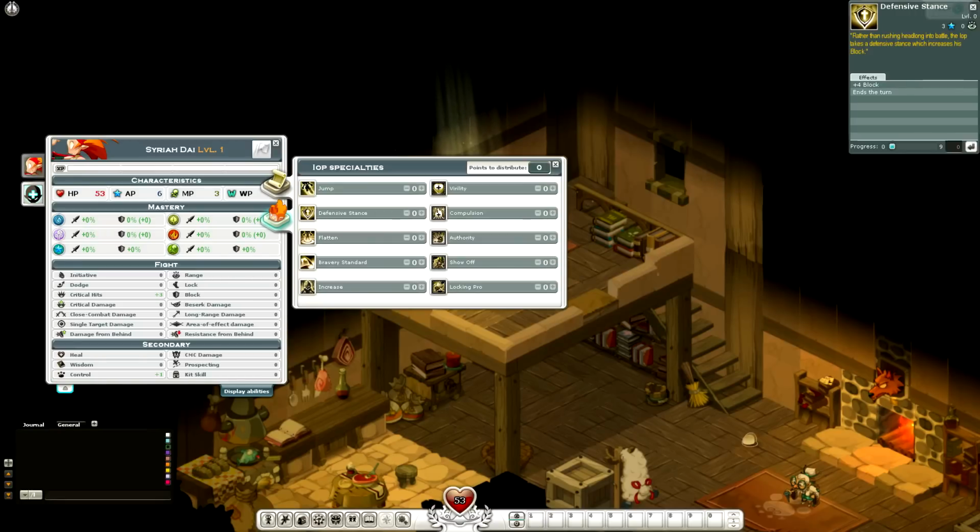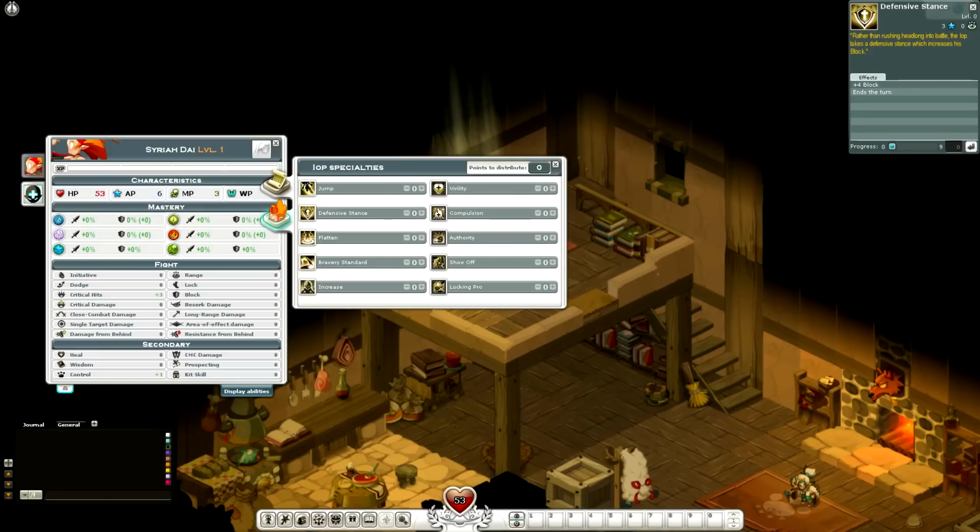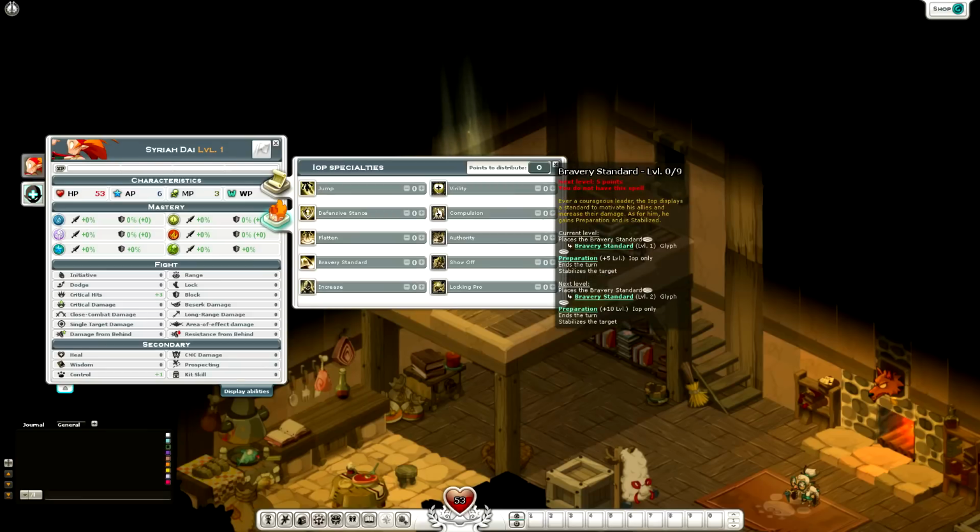Oh, we're not gonna... Pfft. Instead of rushing headlong into battle. You're crazy. Of course I'm gonna rush headlong into battle. Of course it only costs... Well, it costs 3 at the beginning, but as soon as you get it maxed, it costs 2. You know, at 2 AP, it'd be worth it to throw that out and some other abilities.